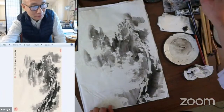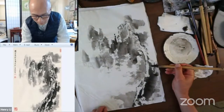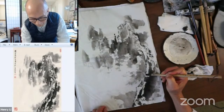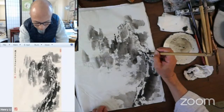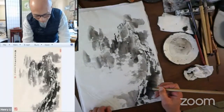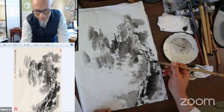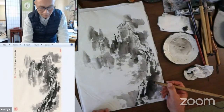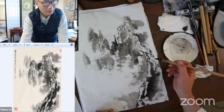Okay, let me dry brush a little more. Just add a little detail. It could be steps, like I mentioned, some horizontal strokes. It could suggest some steps because I would imagine there's a trail on the ridge. I remember climbing that Yellow Mountain.